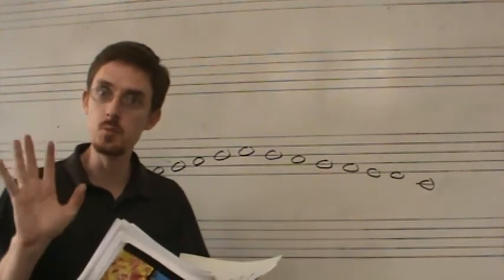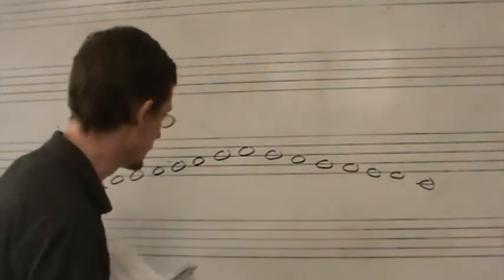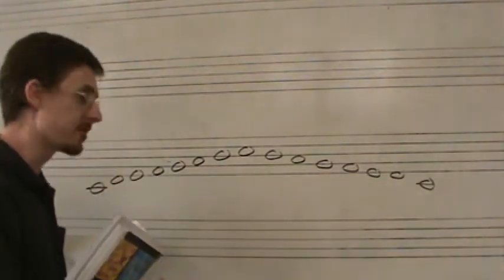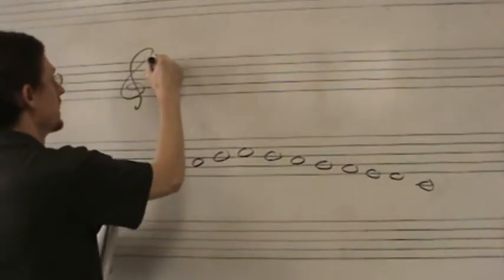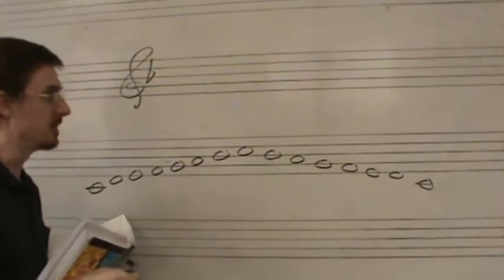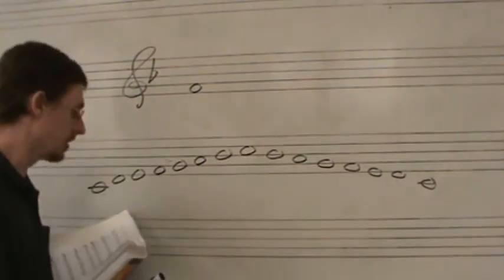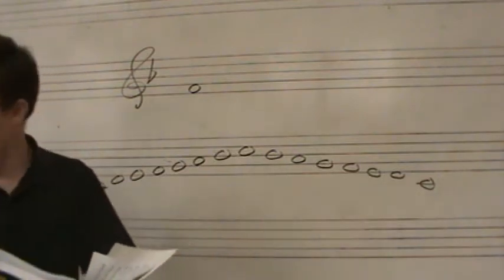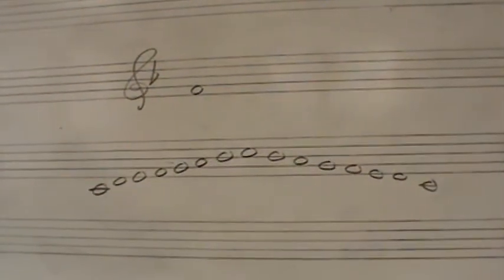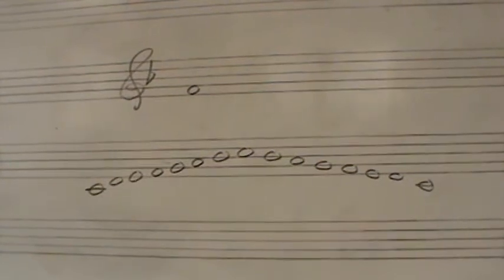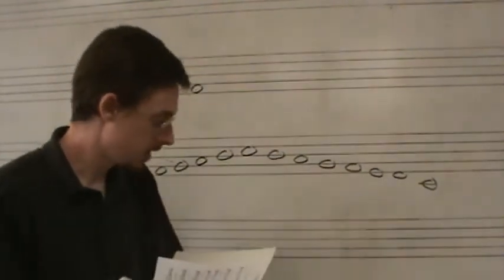Remember, we use the movable solfege system. So in the case of number 4 on page 6, which is in the key of F major, Do is F. So our first note is Do. Let me roll you the key of F major. Do. And let's count off number 4.